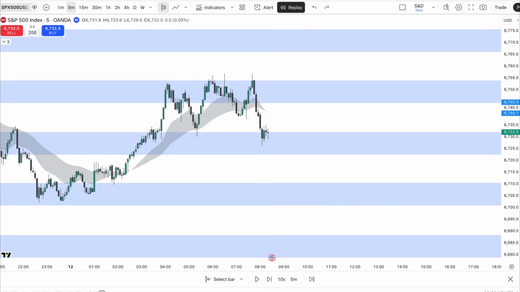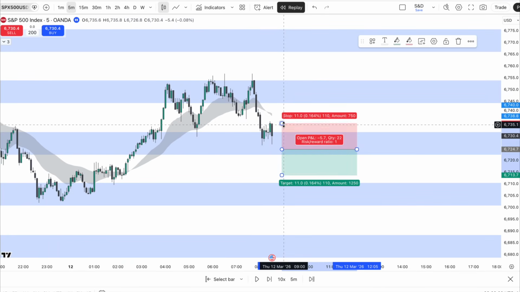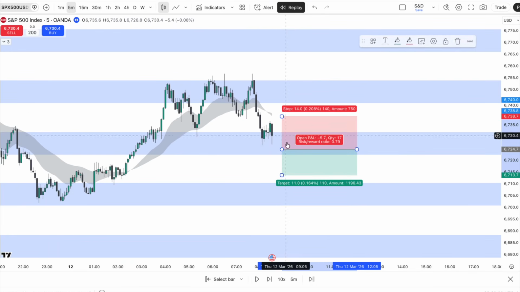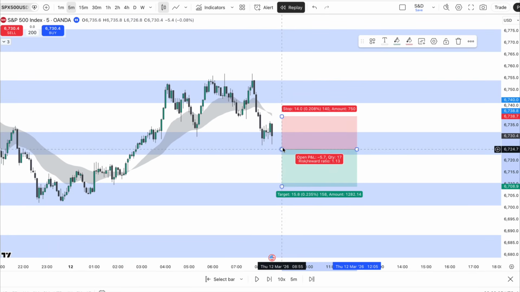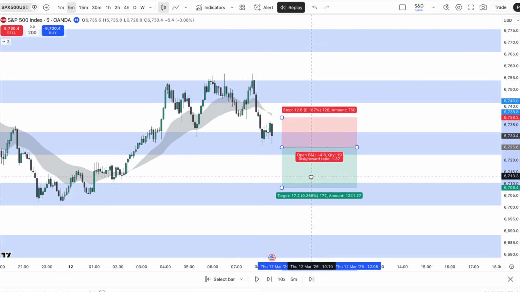So that means if we're going from level to level, and we need to decide which level it'll move to next, what side are you picking here? You'd pick short, right? And that's what makes this setup so powerful. Not only is it a with trend trade, but it's a with trend trade with a failed reversal, which adds even more fuel to the fire and makes it more likely that the price will move to our target level rather than the opposite level.